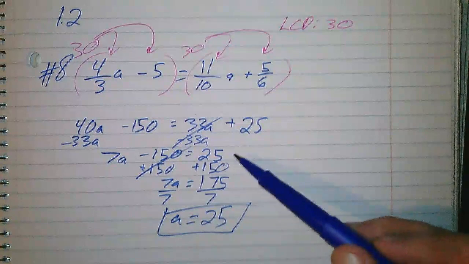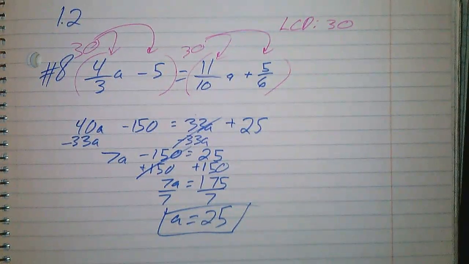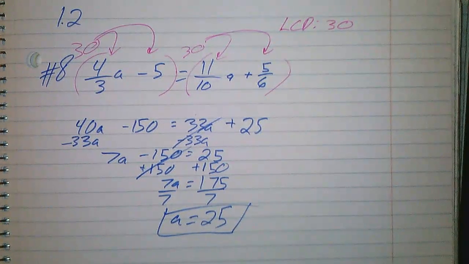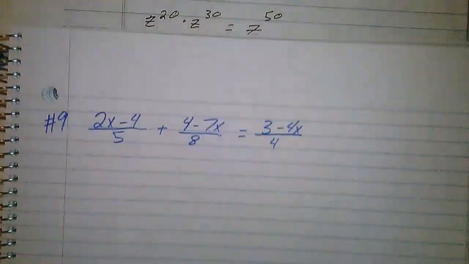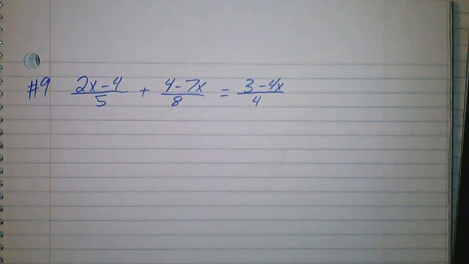I went pretty quickly through the solving the equation part, but the main thing we need to understand is we multiply each term by the LCD, which will clear out the fractions, and then you just solve. So here we can use the calculator, and it works just fine. But on number 9, which, again, you won't really see on the test, but you do see in Alex. So if you want to get full credit on the homework, you need to show work on number 9. Let's take a look at this example.